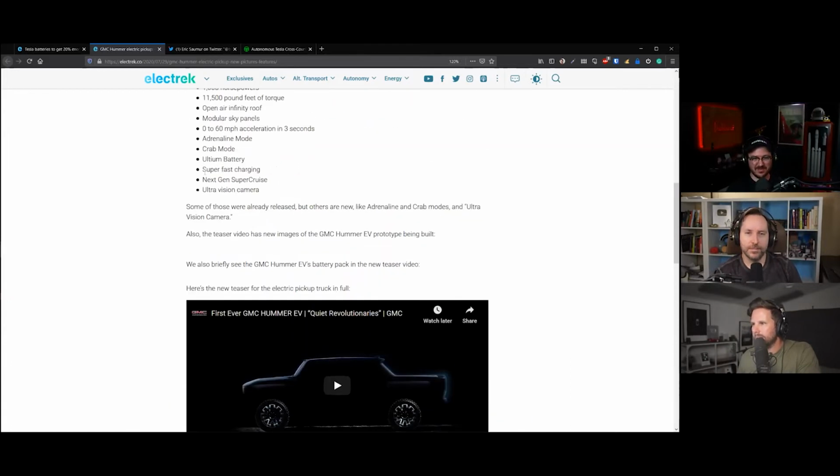Ultium battery, which is something they unveiled before at their EV day kind of thing. That it was really weird. But the Ultium battery, if you recall, this is why I give them a hard time, right? Because all the headlines were they beat Tesla, but the thing was basically 2 battery packs in a car, not 1. So okay, Ultium battery, good battery in theory. This is literally what they list: super fast charging. I would love some details, GM, what that means. Because by the way, level 3 charging could be as low as 20 kilowatts. Which is like a joke in fast charging world nowadays.